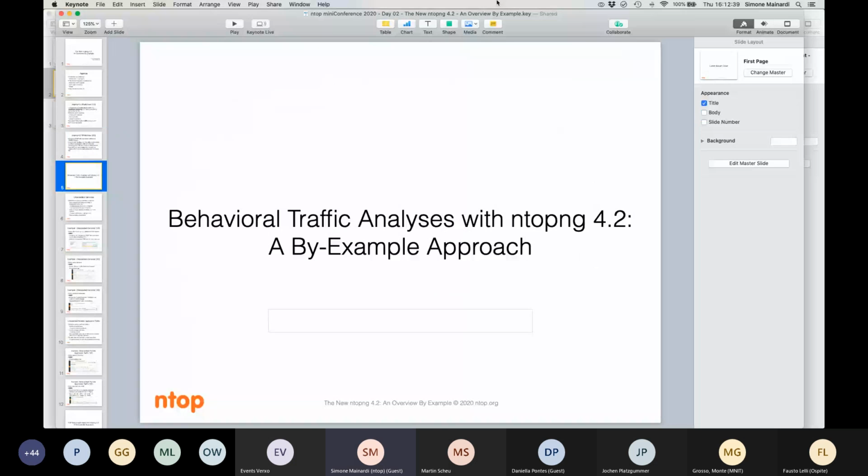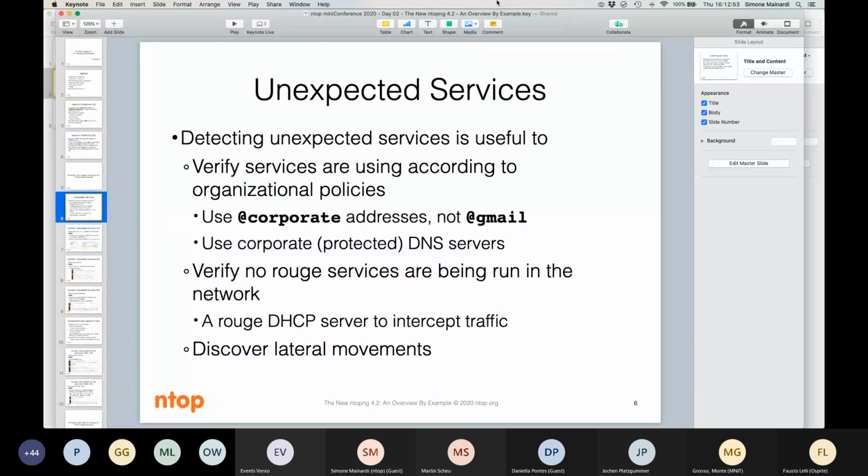Okay, so let me start with the examples. Let me start with the behavioral traffic analysis that can be done using ntopng 4.2. Let me just give you real examples, so not a lot of theory, just practical and real examples.